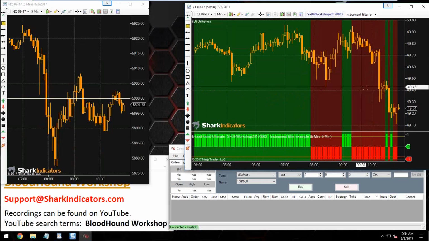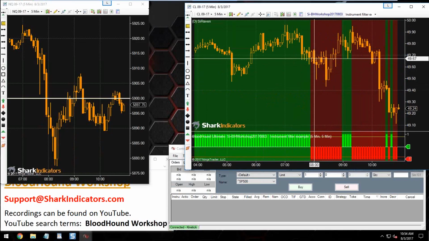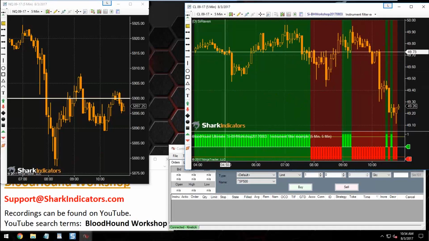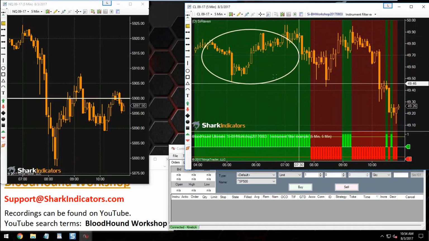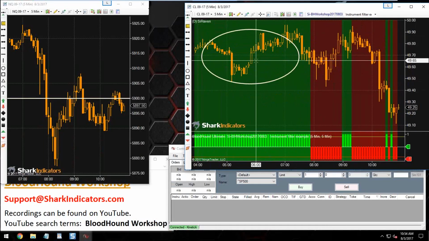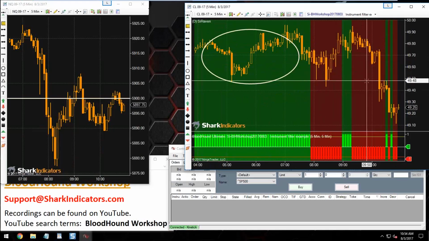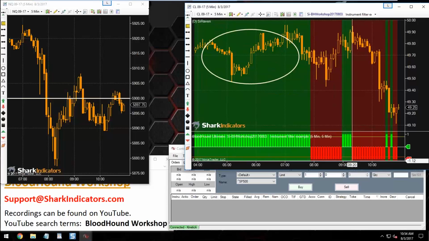So now I can see whenever the NQ is above 5,900, right? So we're getting long output whenever the NQ is above 5,900, or when it's below 5,900 there.